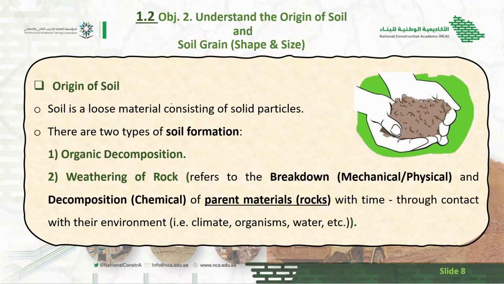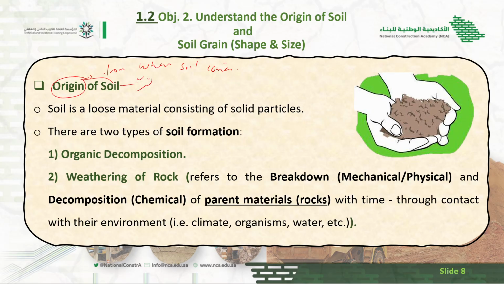Now we are going towards a very important topic, which is the origin of soils. Origin means from where the soil comes. For example, if someone is from Jeddah and is living in Riyadh, and someone asks where your origin is, your main origin, where you belong, is Jeddah, but currently you are living in Riyadh. So your origin is Jeddah. Here we are talking about the origin of different soils.